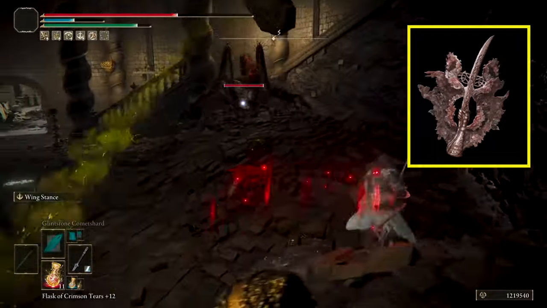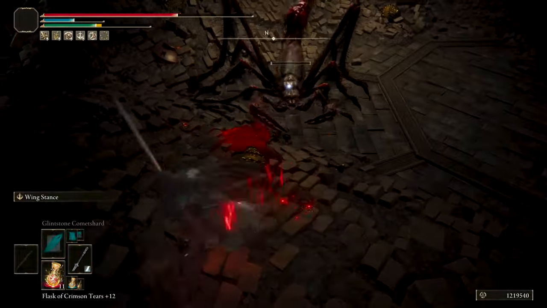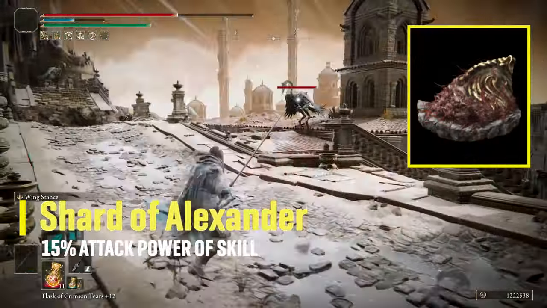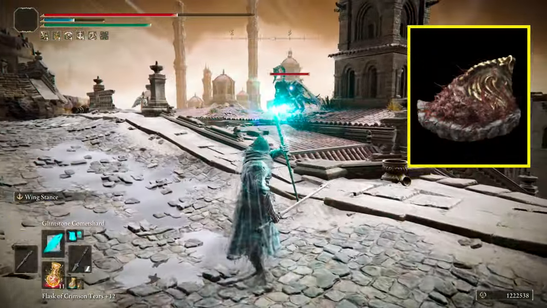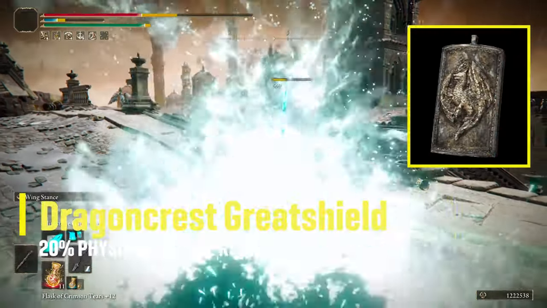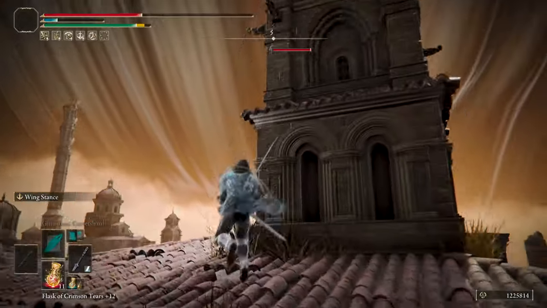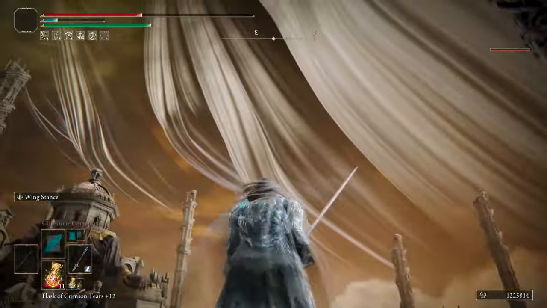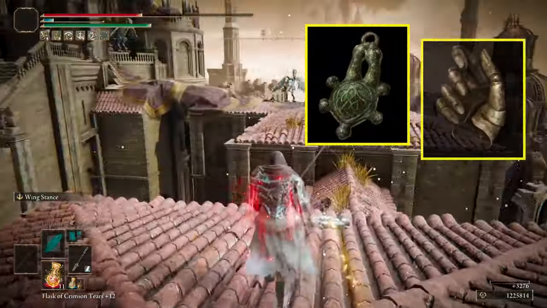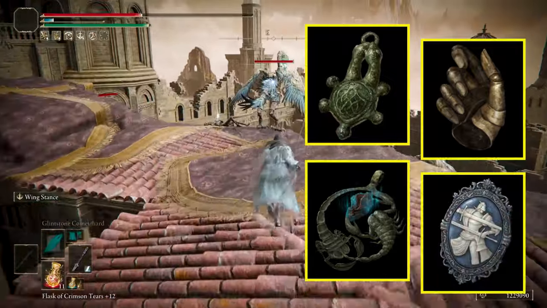And with the Wing Stance Ash of War, if you land the three slashes, you will get the 13% for sure. Next is the Shard of Alexander to increase the attack power of the Wing Stance Ash of War by 15%. And the last talisman is the Dragon Crest Greatshield that will reduce physical damage taken by 20%. But if you can live without this talisman, then I recommend the Two-Headed Turtle Talisman, or even the Millicent's Prosthesis, or the Magic Scorpion Charm, or the new Rellana's Cameo.